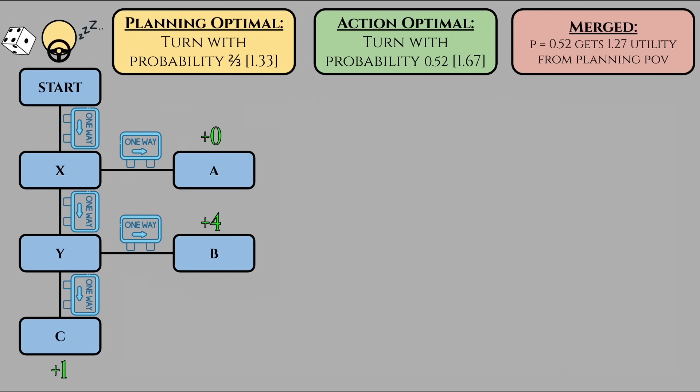So to really clarify things here, this is what we have. From a planning optimal perspective, Dave would declare that he's going to proceed with probability 2 thirds at any intersection, before he ever sees any intersection to begin with. This strategy yields an expected utility of 1.33. From an action optimal perspective, once Dave gets to an intersection, he'd think it's better for him to condition on actually being at an intersection, which we saw would mean he'd conclude to proceed with probability 0.52, which gets an expected value of 1.67, better than a planning optimal perspective. But if we combined the two plans and decided to use even further foresight to predict the fact that Dave is guaranteed to be at an intersection just not remembering which one he's at, then using a prior probability of 0.52 gets an expected value of 1.27, which is lower than what we had in the initial case.